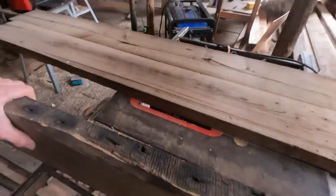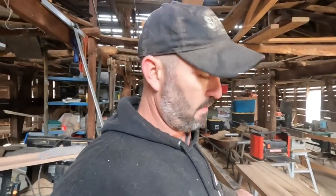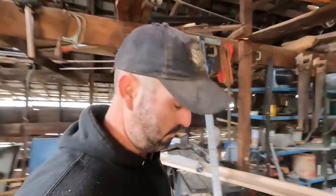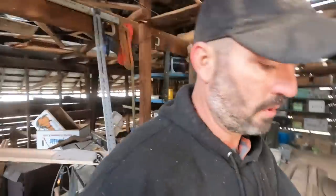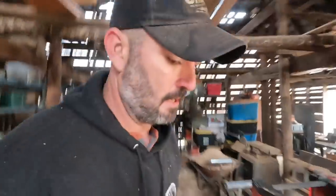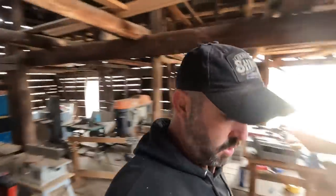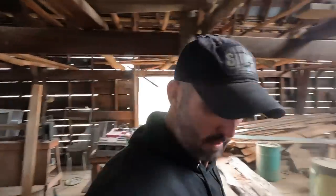And you can definitely tell this is chestnut because these things are heavy. This is probably as heavy as two, probably three pine boards of the same size. Each one of these probably weighs somewhere around 35 pounds. Whew. About to wear out now.